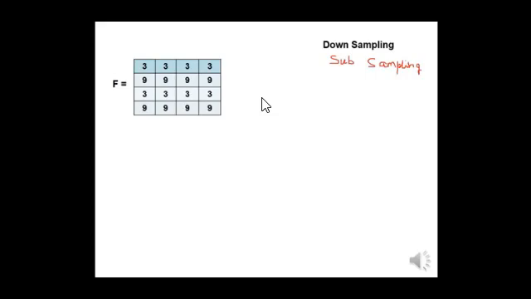In this downsampled function all the elements of the image matrix will be the same, that is 3. We call this method single pixel selection.